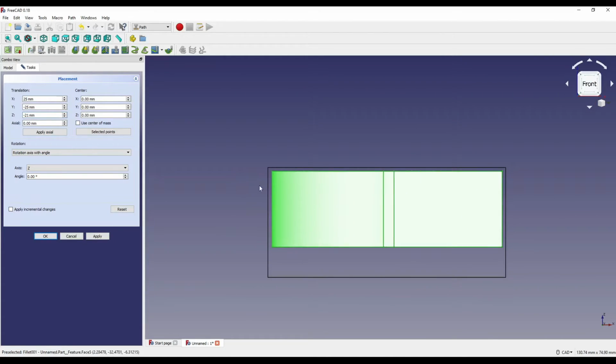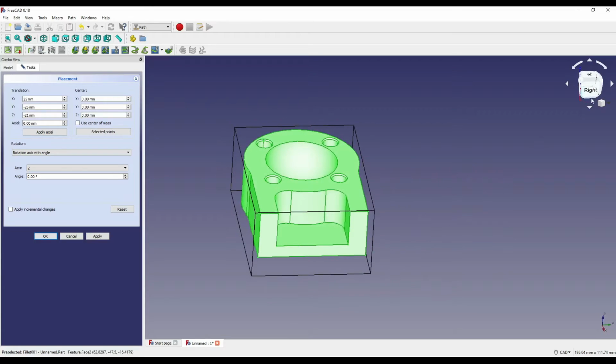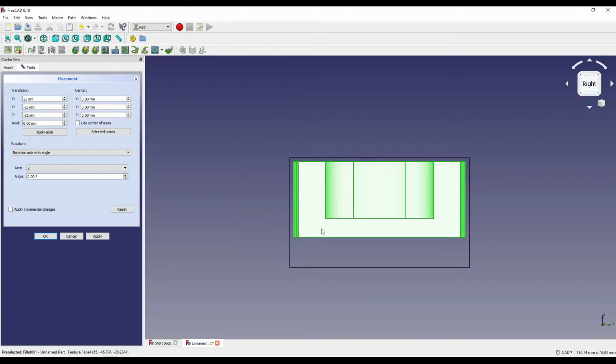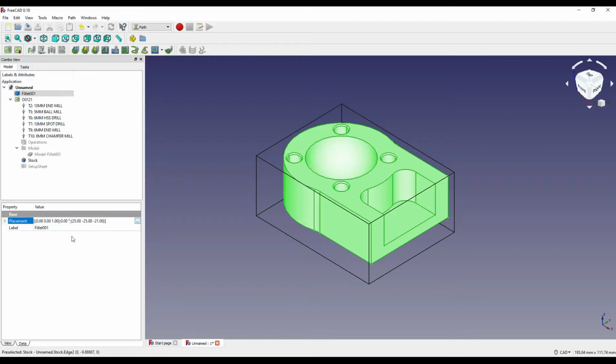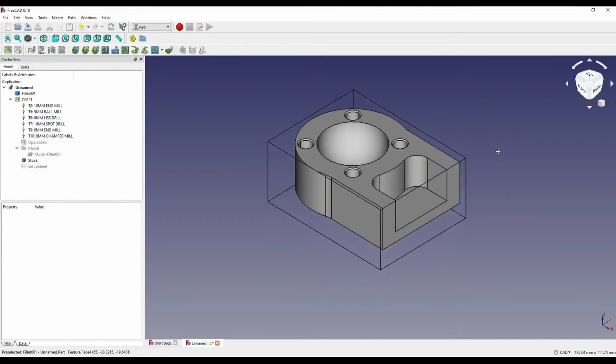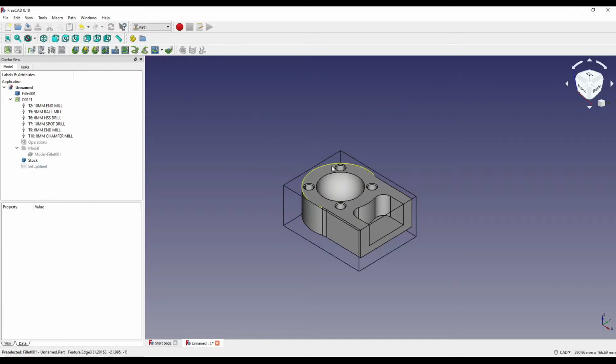Now, as we can see, we're back to where we want to be. So we've got a millimeter on either side, a millimeter on the top, and 8 millimeters underneath. And the same on this side, a millimeter and a millimeter. So now I'm going to click apply and OK. So now the part is within our stock material. The origin is set onto our back left corner and on top.